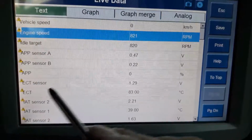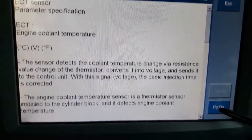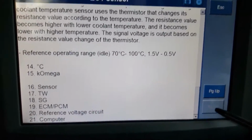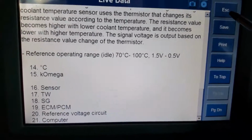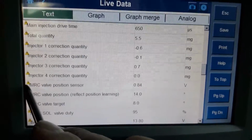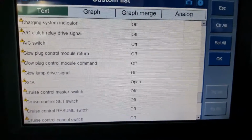I believe. So yeah, it gives you a brief explanation of how it should work, the ranges. Yeah, so there's a lot of good information, and if you look at it, pretty much every single live data parameter actually has some sort of help in there, which is very good. Very helpful.